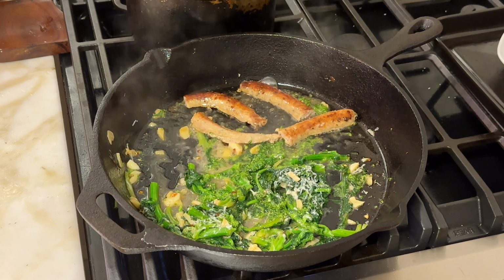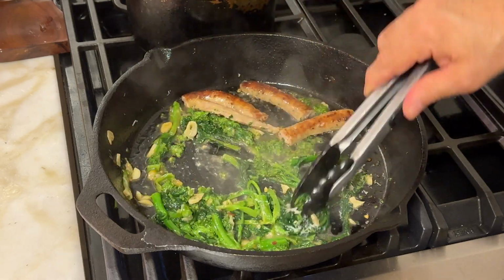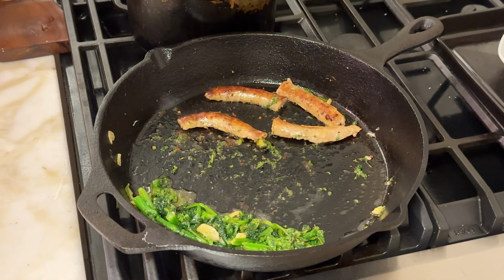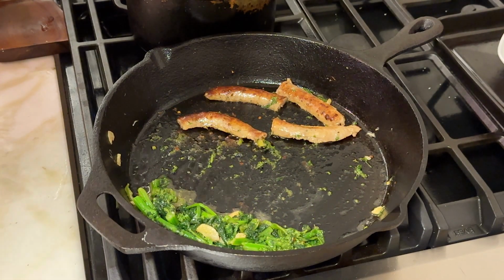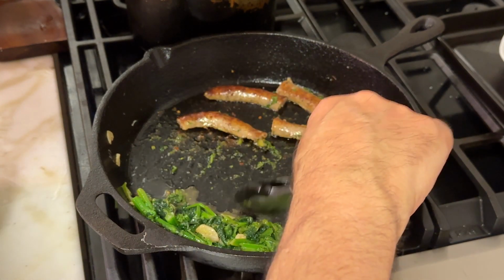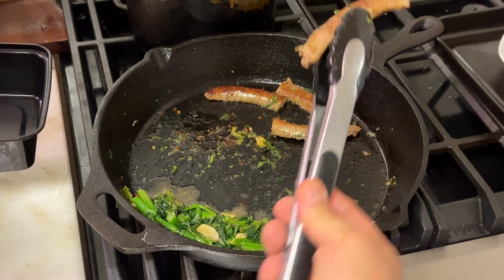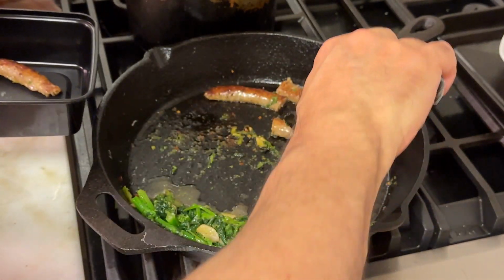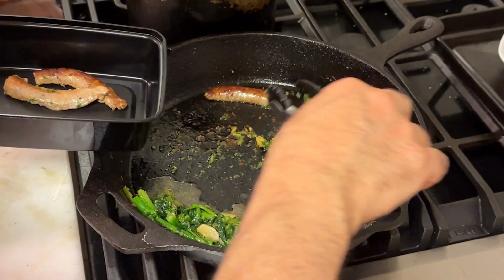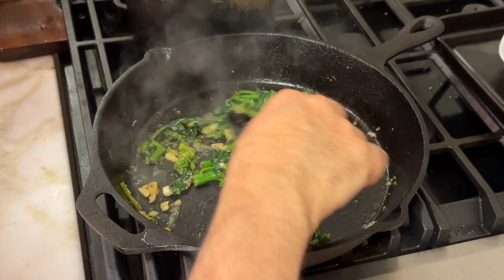Let's pull the heat back up on the back burner so our water comes back to a boil. And we're going to drop those cavatelli. Okay, I'm just waiting for the water to return to the boil. It's just about there. And so what I did is I pulled the broccoli rabe to the side because it's good. Didn't want to overdo it too much. The sausage is good. That's done. So I'm going to take 2 for lunch tomorrow. Well, actually, I'll take them all out. They're almost going to be a garnish when I plate.